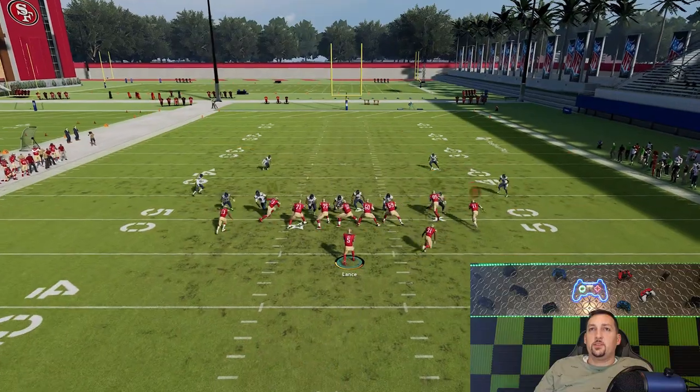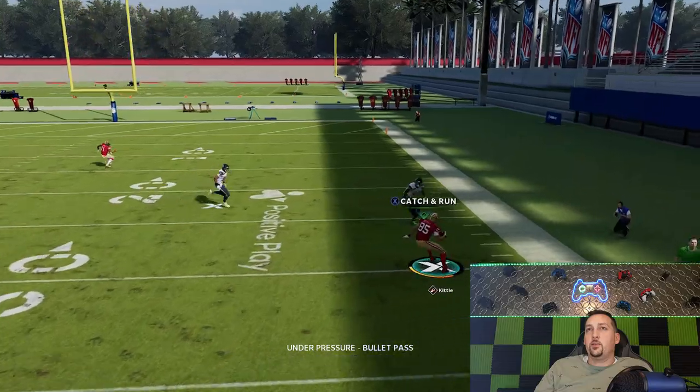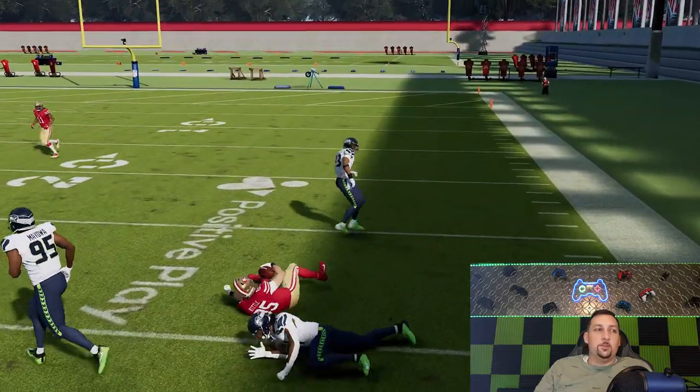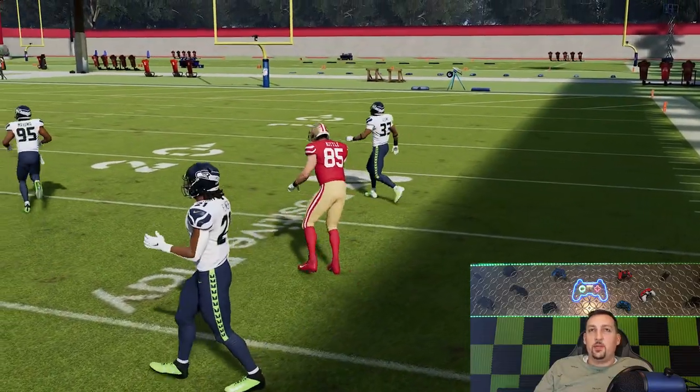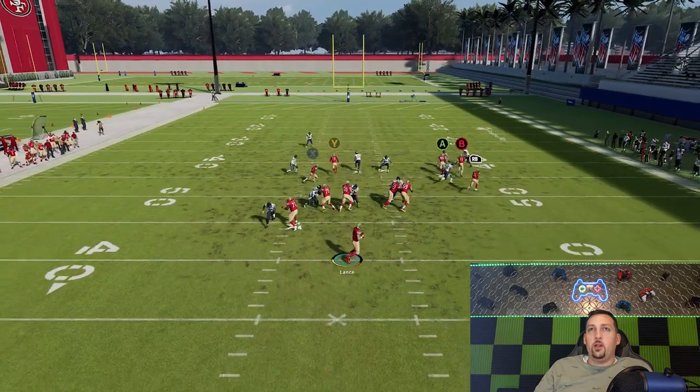Like I said, I run this a lot just for a little bit of dink and dunk offense. Here we got a cover four, and Kittle's open against a cover four. So, it's like I said, this is a really easy play to run. You can run this all day as long as you know what routes beat what and make the right read.